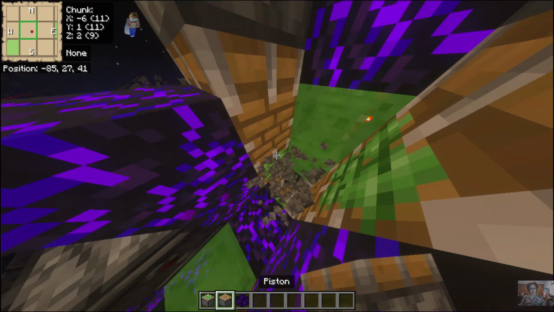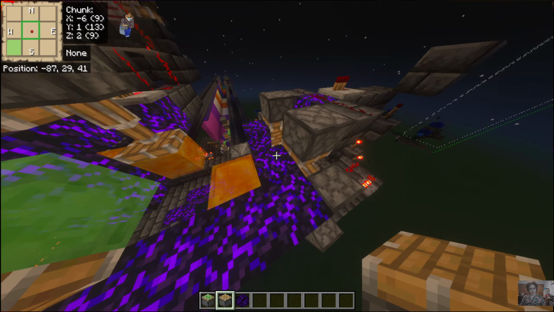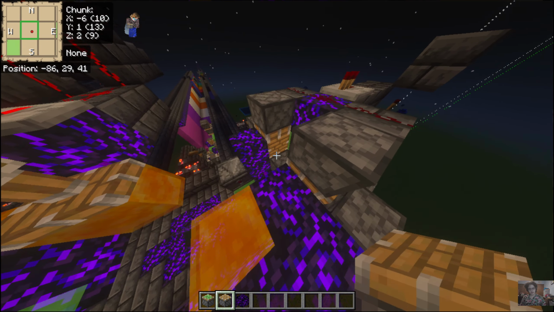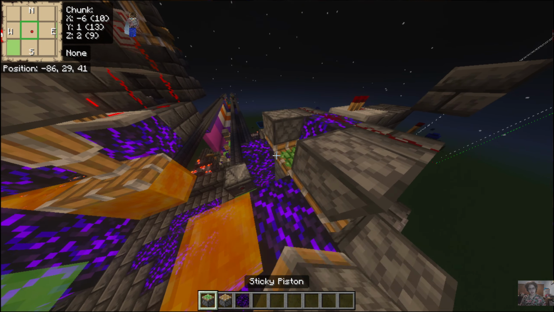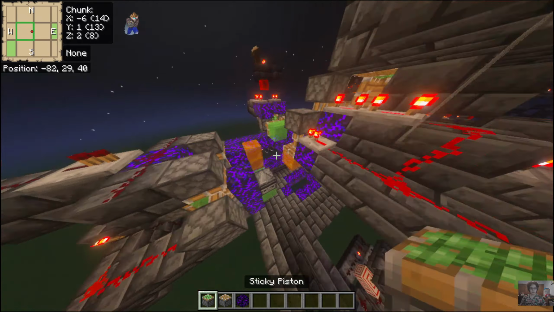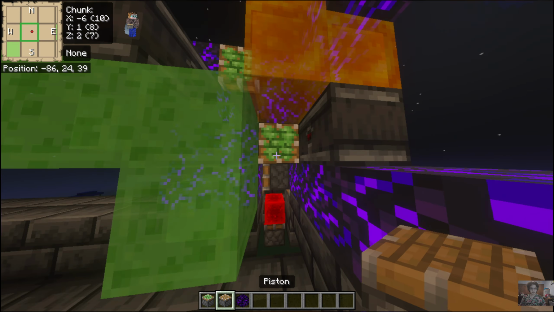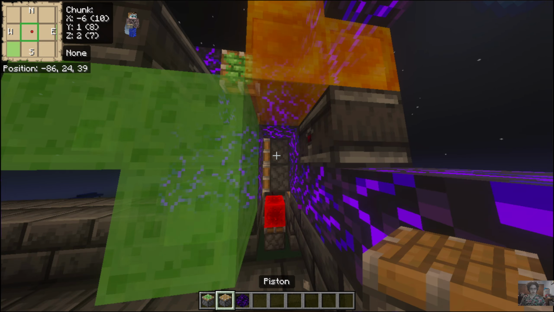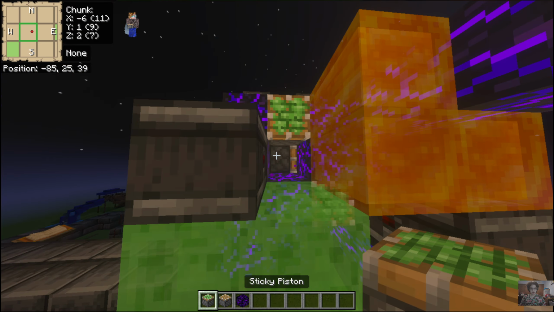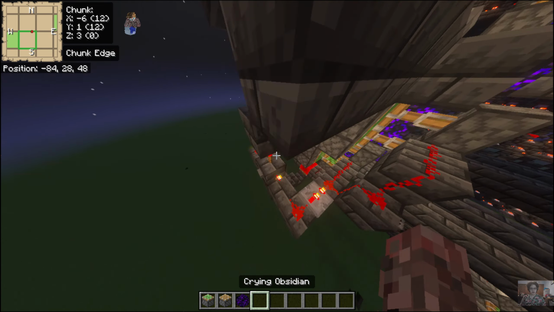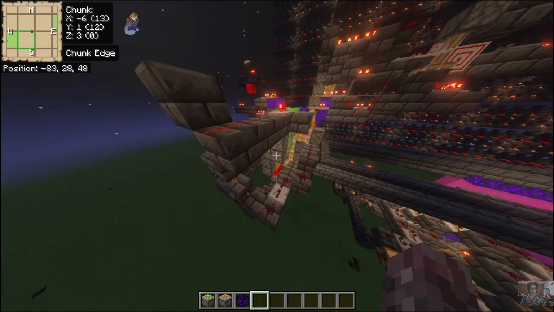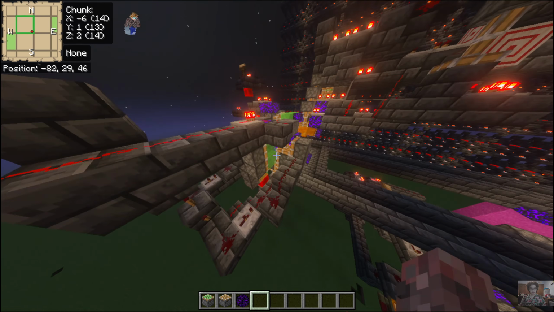So, we go like that and like that. Nope. Like that. Okay. So, oh, we need to place the markers in there. Okay, that one's sticky piston. Okay, that's great. So, the bottoms should both be sticky pistons.